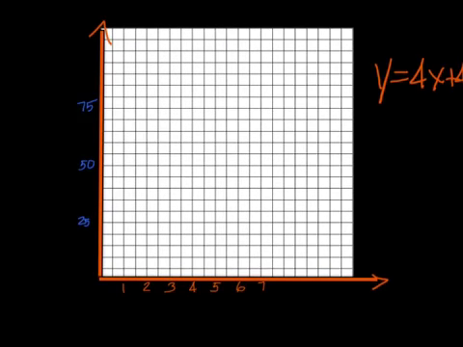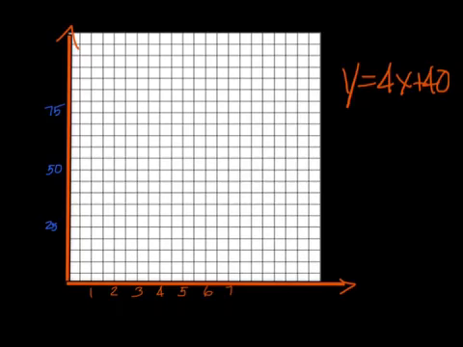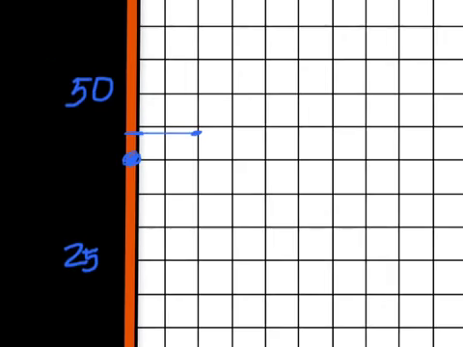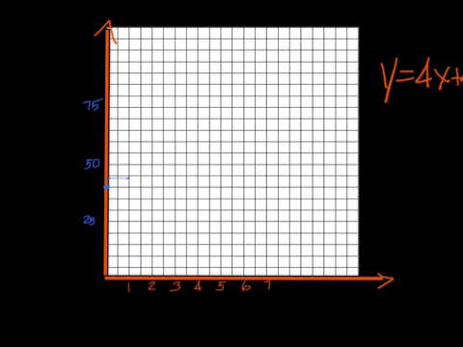And now I have to graph it. My y-intercept is 40. So 40 is going to end up being here. There's the 40. And the slope is up 4 and over 1. So I'm going to go just a hair below this one, but I have to go over 2 blocks to equal 1. So now I have to line that up with the line tool, and let's see how this works out. I think I went right through it almost. So we'll go there and move it just a little bit, like that.